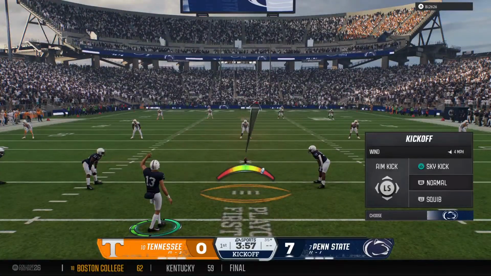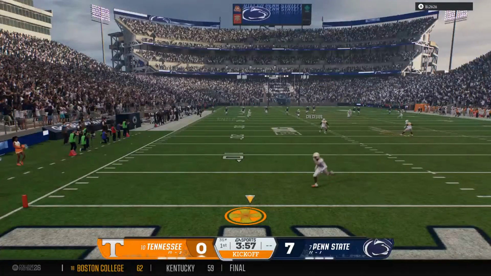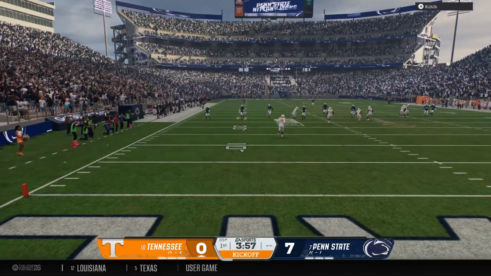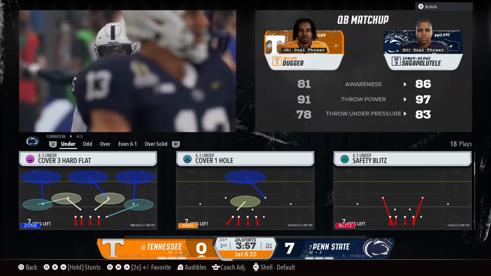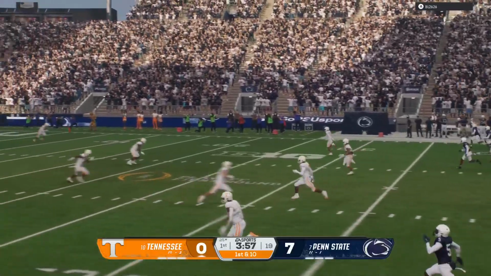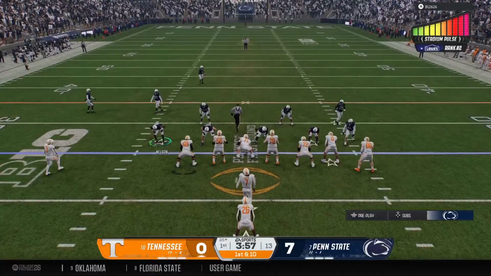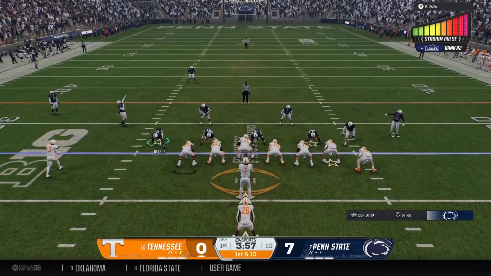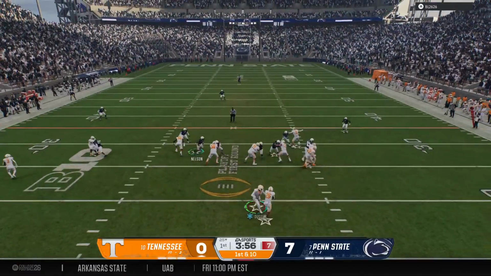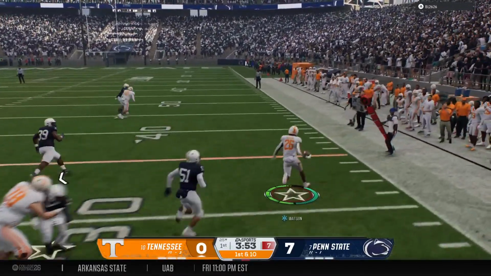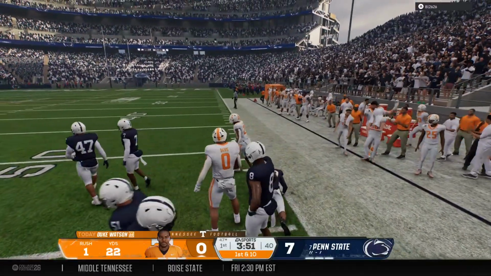So after putting up a touchdown, the kickoff team is out there to boot it away. And the kickoff goes out the back of the end zone, so a touchback. And Tennessee's offense back out on the field now. This drive is important. Last one ended in an interception. Let's see if they can get it going here. They'll test the right side here. Breaks into the clear. They stop him at the 47, but that's enough for a first down.